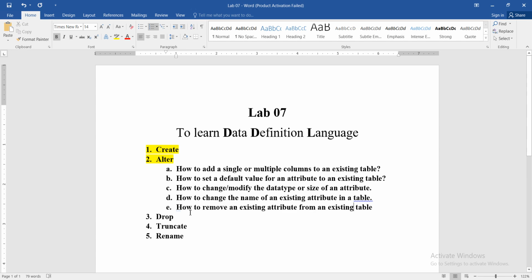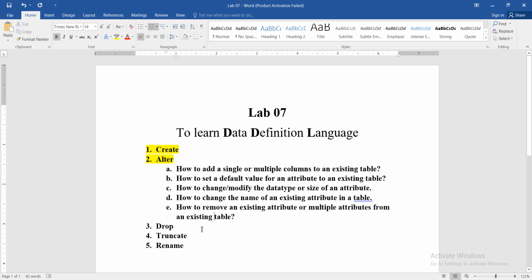Here I have written how to remove an existing attribute or multiple attributes from an existing table. So till now we have completed 2 DDL commands, which are create command and alter command.